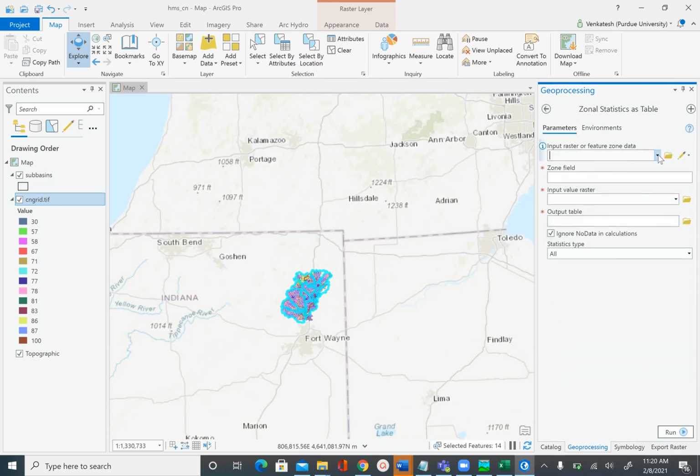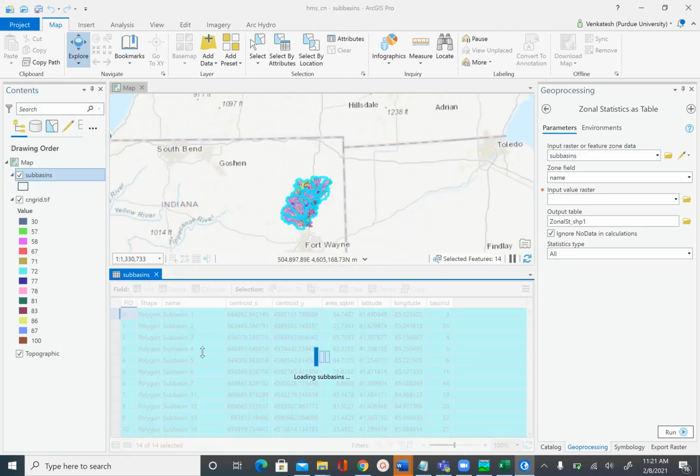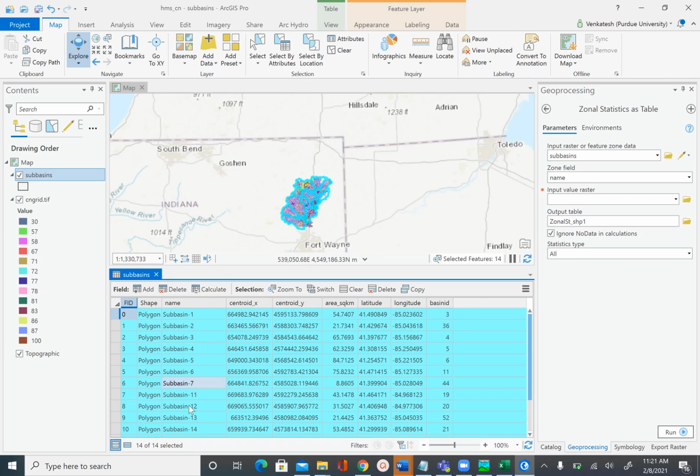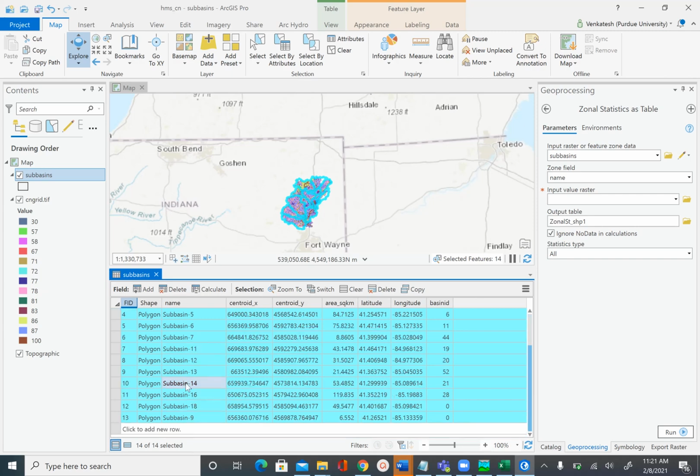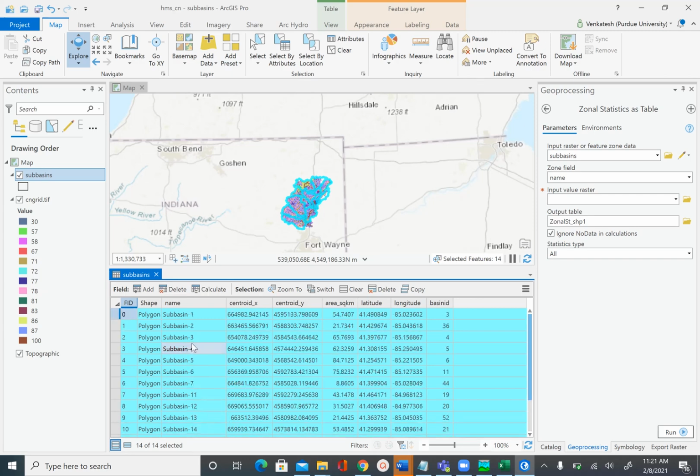Our input features are going to be subbasins. The zone field is a field that we want to use to identify our subbasins. We will use name. So if I open the attribute table, the name field has all the names, subbasin 1, subbasin 2, so we will use that to identify.